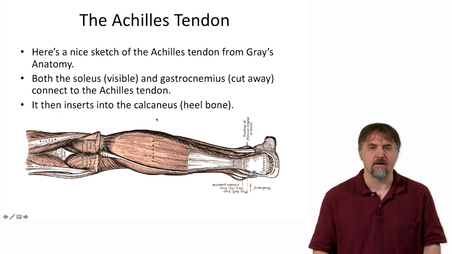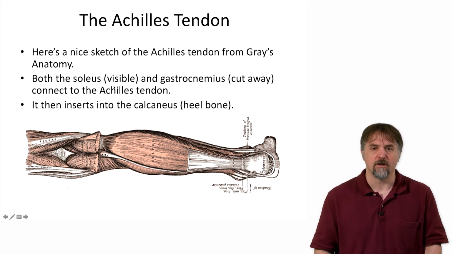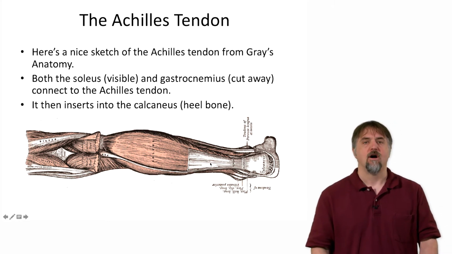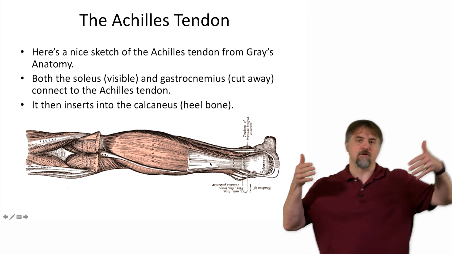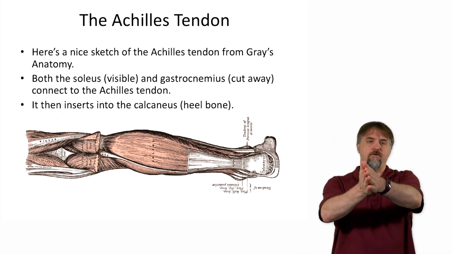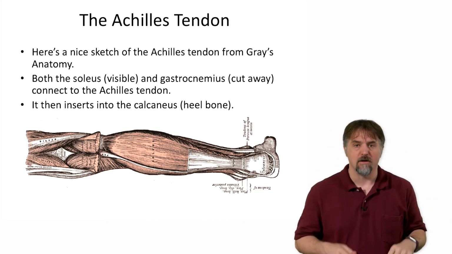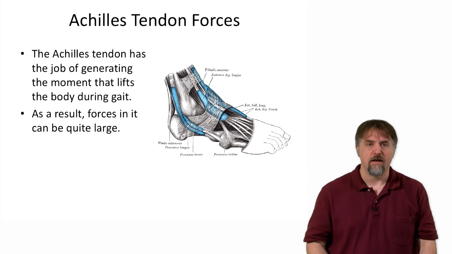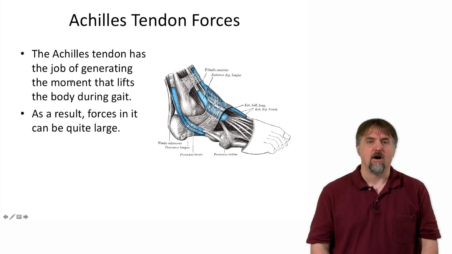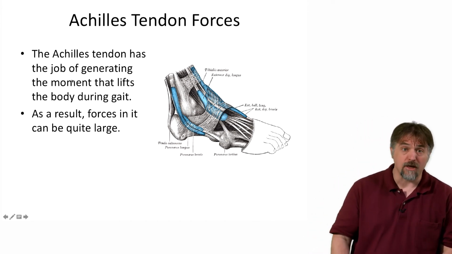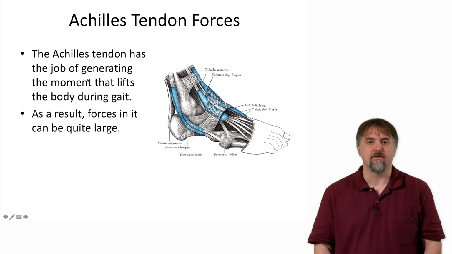And it actually is attached to 2 different muscles, the soleus, which is this guy here, and the gastrocnemius, which is cut away in this view, but would be attaching here. And the two muscles, the tendon comes together and fuses, and it inserts into the calcaneus, and it is attached to the heel. And its job is to generate what's called a plantar flexion. It bends the foot down, which has the equivalent of moving the body up if the toes don't move.